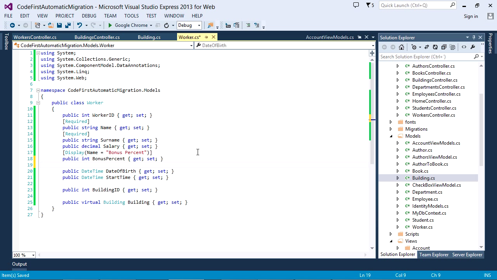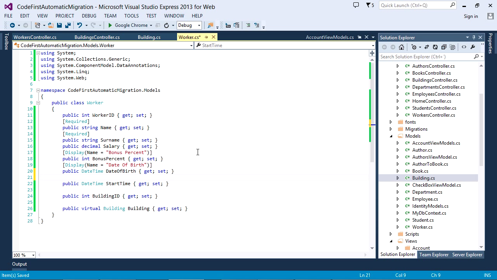After that, we add the attribute to the date of birth property. Finally, we add it to the start time property.